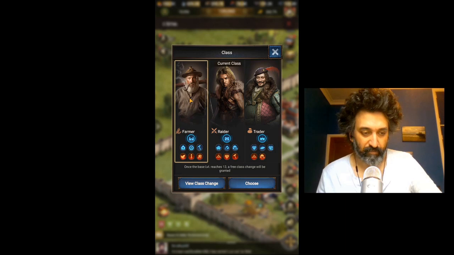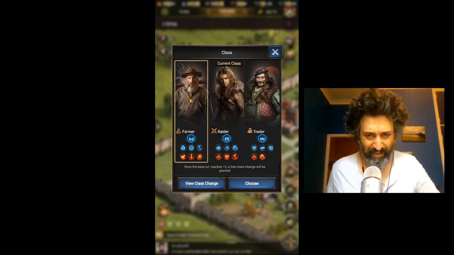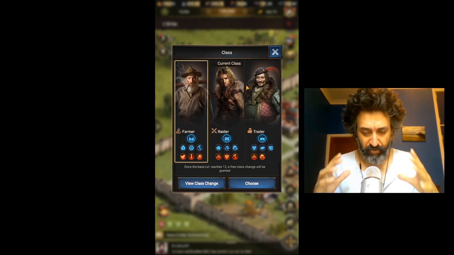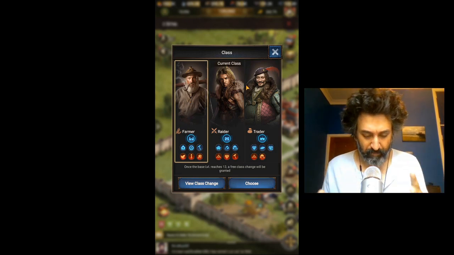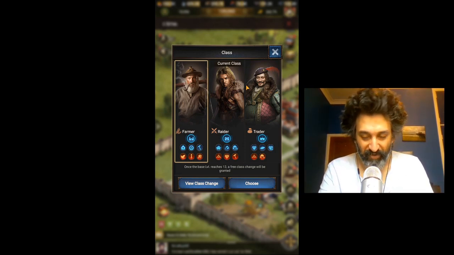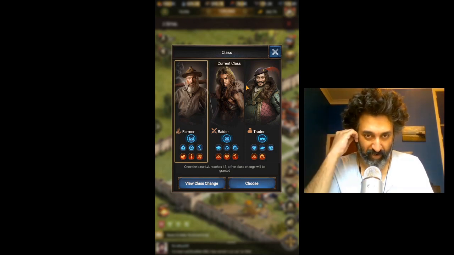Now, resource protection comes in 2 ways. It comes through alliance tech, so that can be studied in alliance technology. You need to make sure that whatever alliance your farm is in, and usually if you're part of a big alliance, there will be an alliance purely for farms, you need to make sure that there is no resource protection in that farm alliance.